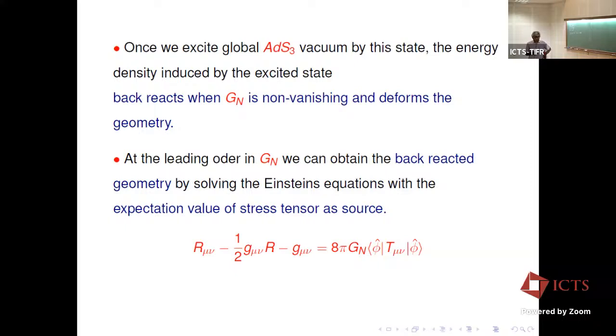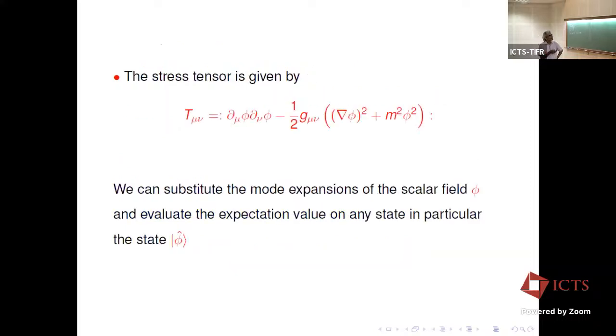phi. Now, this stress tensor is given by this, right? And we are taking a normal ordered stress tensor here. So you do this to find the corrected area. So we find the corrected area and we find S bulk. And you don't need to correct the surface? Yes, at this order we don't need to correct the surface, because we are working at G Newton and the surface is minimal. Right.